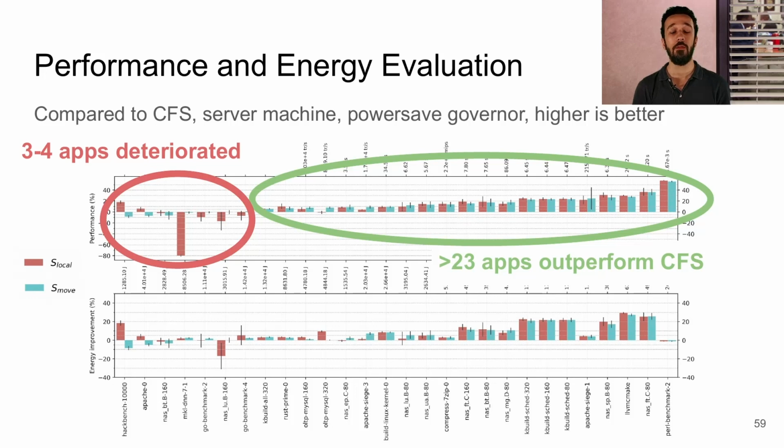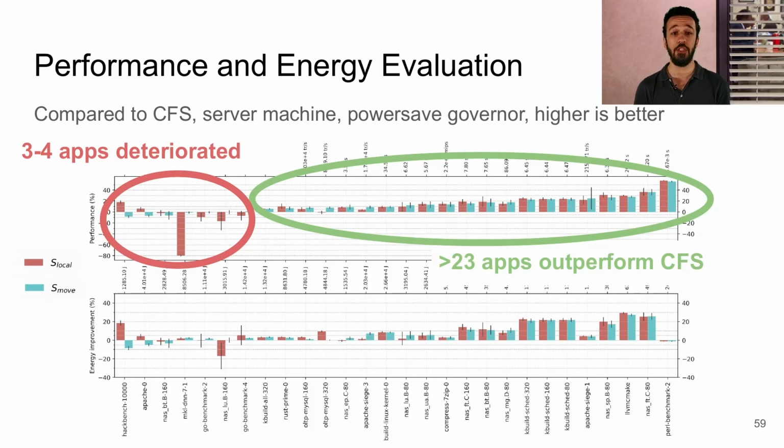Here, we see the first large difference of performance between S-local and S-move. The aggressive strategy of S-local causes catastrophic worst-case scenarios as expected. The NKL DNN benchmark's performance is deteriorated by 80% as compared to CFS. S-move, on the other hand, is a low-risk strategy with worst degradations of 8.4% on the Hackbench macro benchmark. The 32 remaining applications have similar performance with or without our strategies.